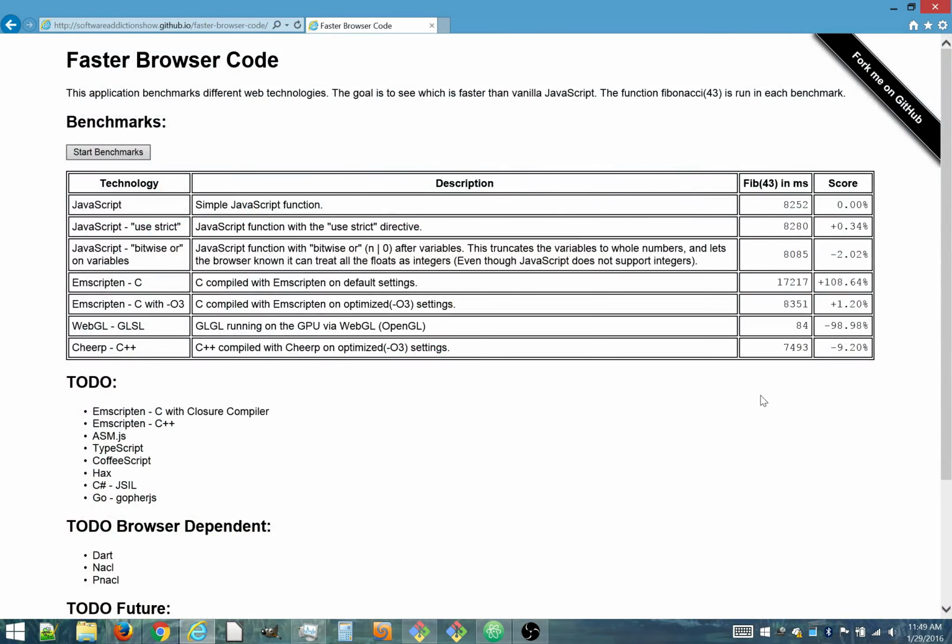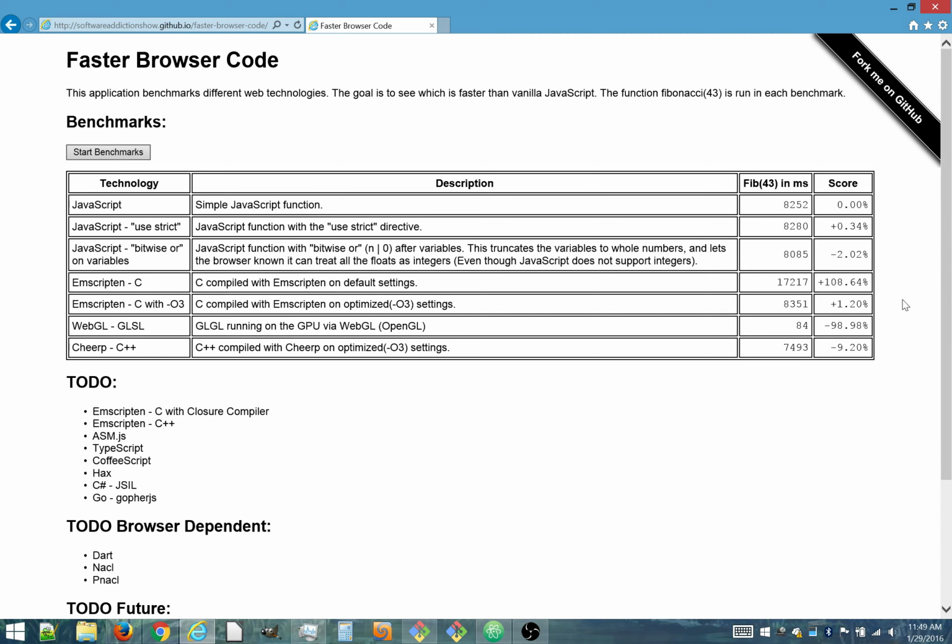And let's see what other browsers got. Internet Explorer 11, basically the same for JavaScript, the use strict and bitwise manipulation didn't give us any real performance difference. The Emscripten was over twice as slow when not optimized. And then when it was optimized, it was still 1% slower, which is weird because usually Emscripten is faster.